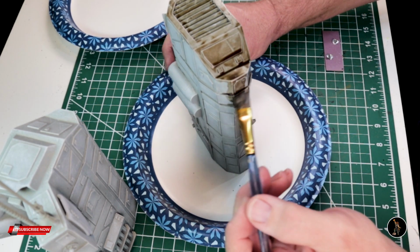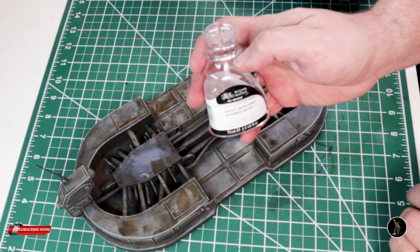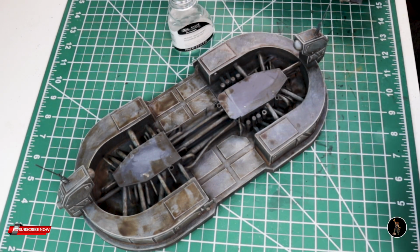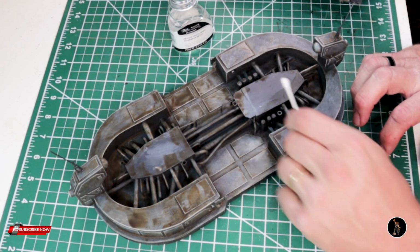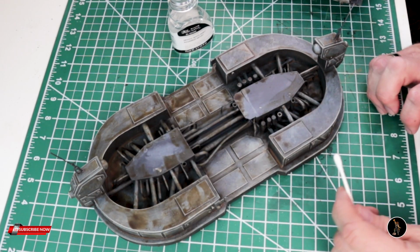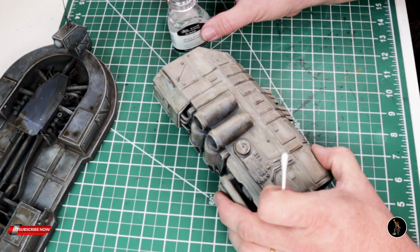One nice thing about oils is you don't have to worry about it drying really fast. So that's good. What I'm doing now is taking this white spirit that dilutes or thins or cleans oil paint, and I'm going with the Q-tip, dipping it in and removing it. Half of this has been removed, all of this right here, and half is not, to give an example of it. And now I'm going to take this one and start showing you on this. This is what it looks like now.